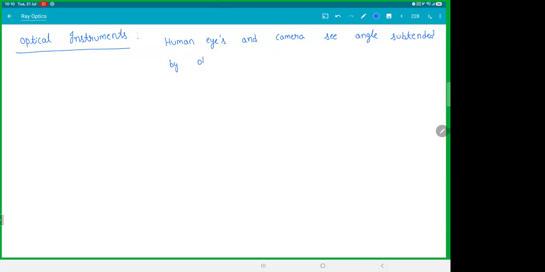So listen to the stuff. The explanation is important. The derivations are important. So let's say if you have an object here, 10 meters, and let's say this is pretty far, 100 meters. And let's say we have an object of 20 meters, and let's say this distance is 500 meters.